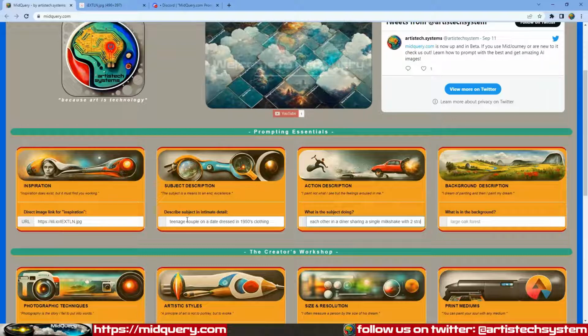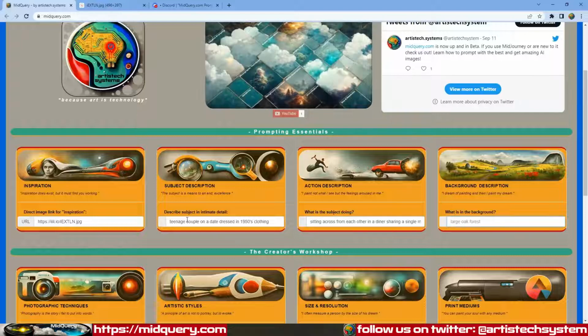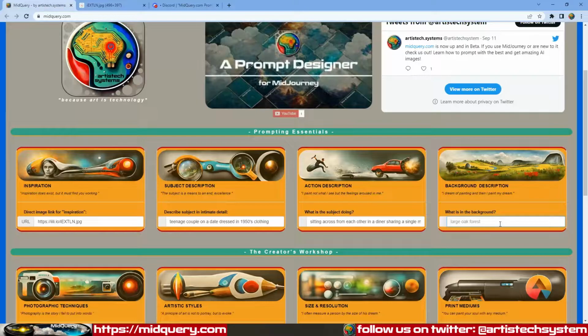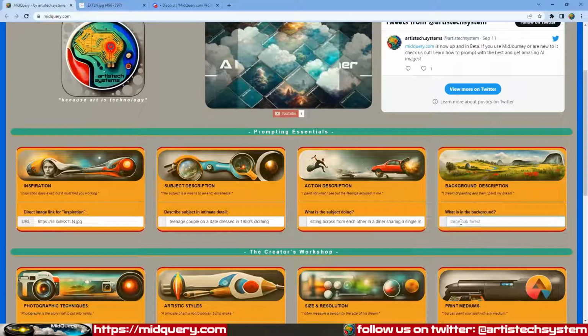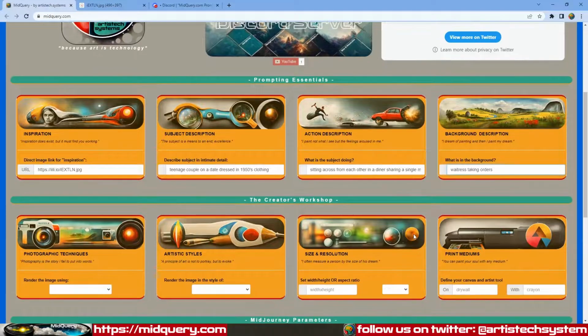Two straws. That looks pretty good. And then in terms of the background, it doesn't look like there's much going on here. Let's just add a waitress here. So our waitress is taking orders in the background.